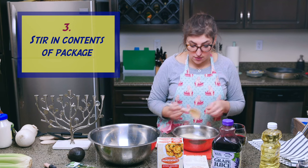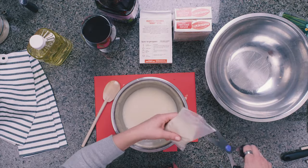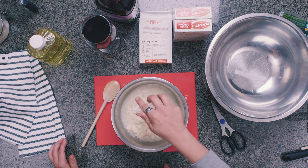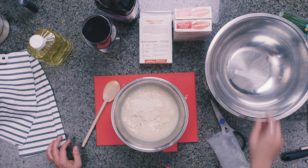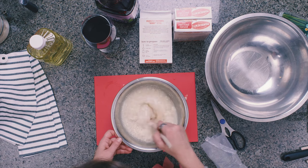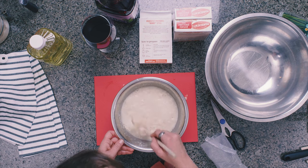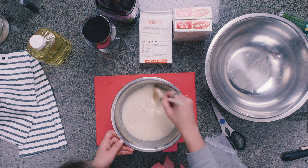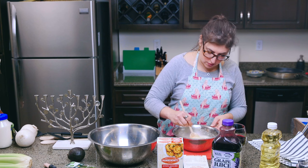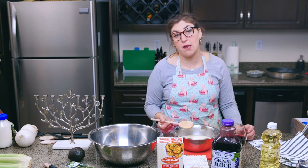Stir in contents of the package. So here's our little package. Everything you need to make latkes is literally in here. You put it in. You can see it has little bits of onion so that it tastes like the real deal. We mix it. And what we want to do, it's going to seem liquidy right now, but you allow it to sit for about 3 to 4 minutes. And yes, if you have a whisk, you can also use a whisk. And basically it starts to thicken. So this is a great time to get your oil ready.